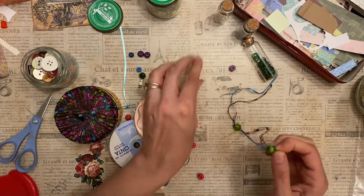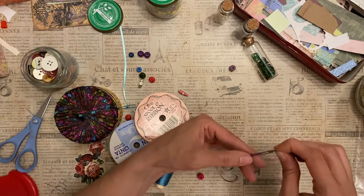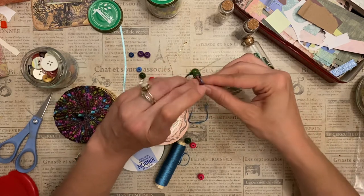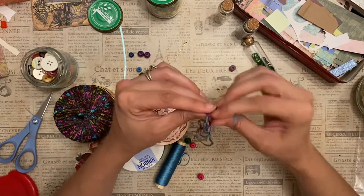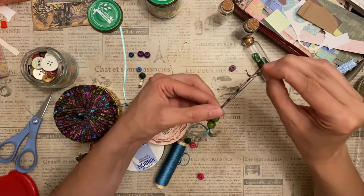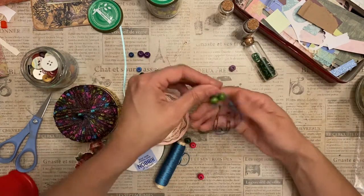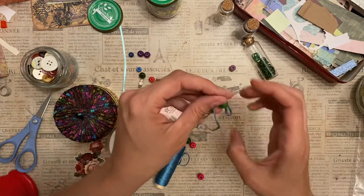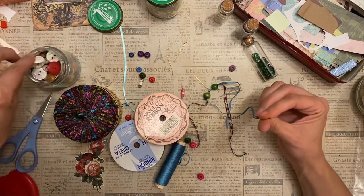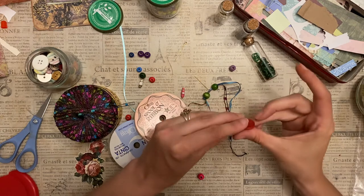There we go. Got it. Yay. And when I tie this knot, then we'll have a good base for our dangle. Okay. So far, this is what we have. Now I think we can do separate beads and maybe a button. Maybe this red button. See if we can put that through there.